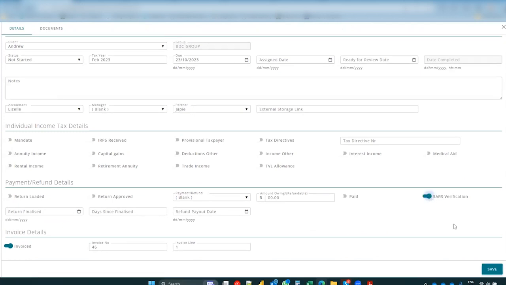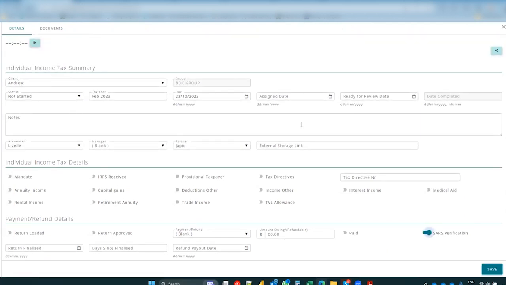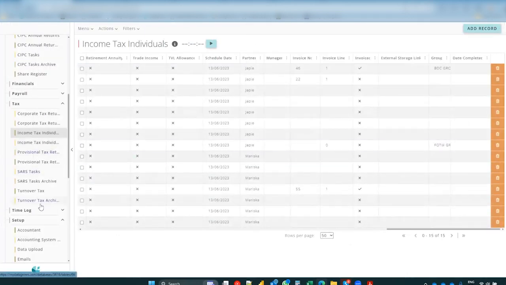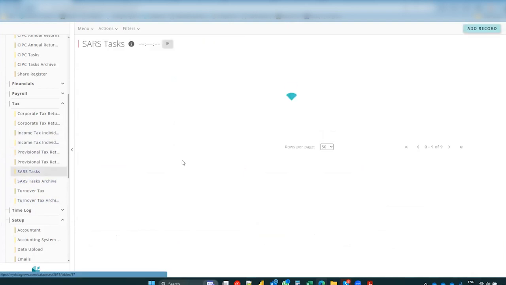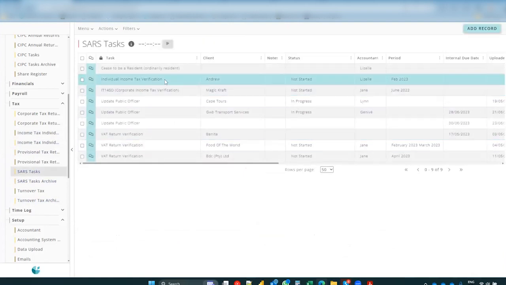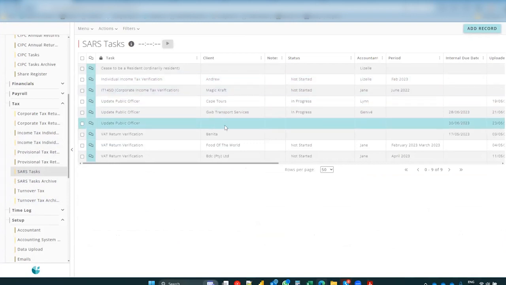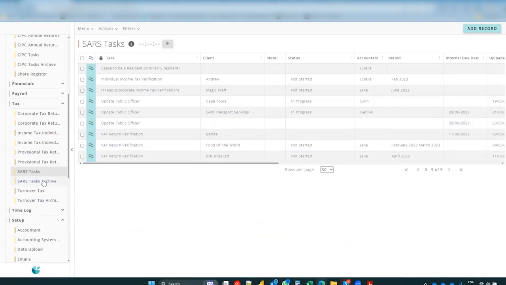If we switch on that SARS verification for Andrew for Feb 2023, poor guy's not even started the tax season yet, you will see that it creates that task for you for that period, assigns the accountants, etc. So it really, really helps you keep track of these horrible things that we've got to deal with on a day-to-day basis, and that can cost our clients a lot of money if we don't stay on top of them. Okay.